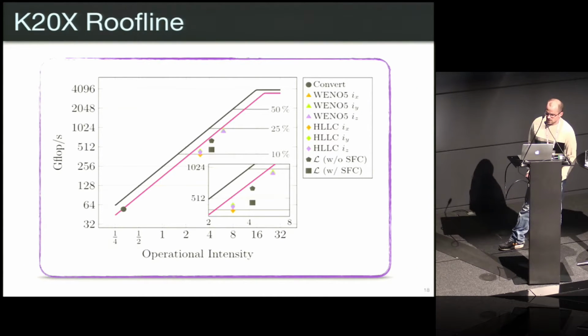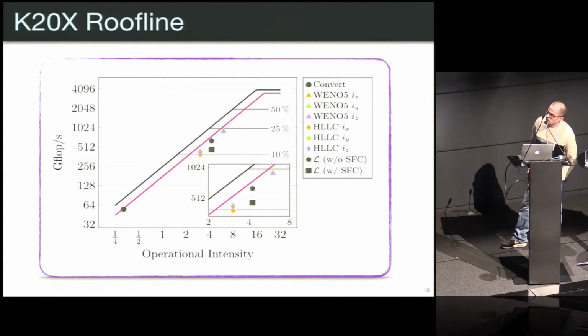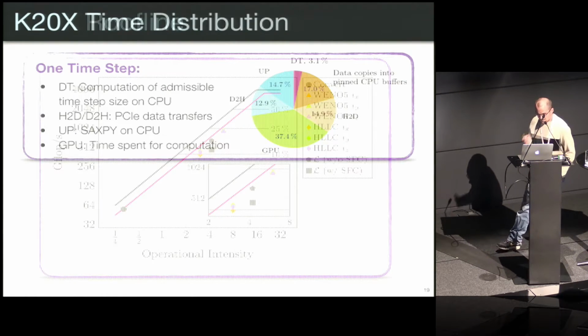We have performed the roofline analysis of our GPU kernels, which shows that all of our kernels actually exhibit excellent performance. There is slight deviation in the HLC seen here, which is due to the data transposition that is required to ensure the coalesced writebacks in memory for that particular kernel. The black square here shows the overall performance of the right-hand side computation, which corresponds to about 12% of the nominal peak on a K20X.